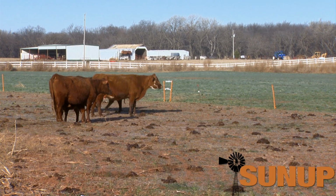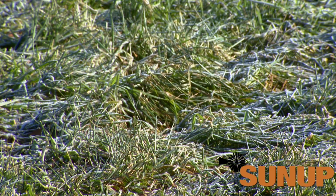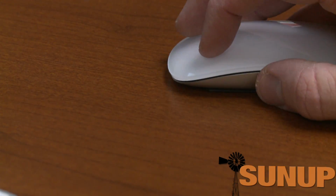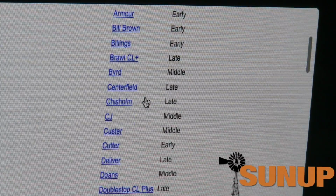Scouting remains the best tool, but for those who prefer to use a calendar date, Carlson offers the following recommendation. For people who don't scout, we would recommend that they certainly remove their cattle when it reaches the 50% level, because what that means is over, say, a 100-year period, 50% of the years would have reached first hollow stem at that particular date. And so to be on the safe side, you definitely want to remove your cattle by the 50% level.